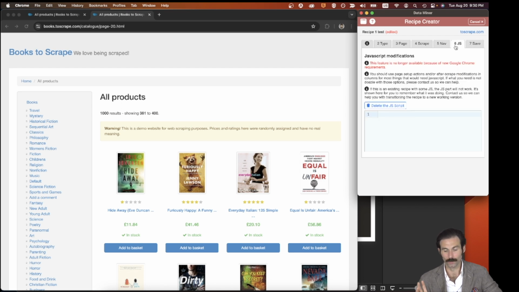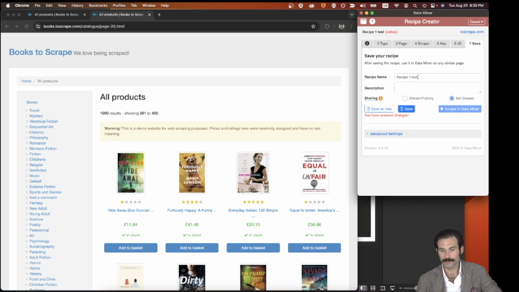JS is for more customization that we don't need for this class. And then we would save our recipe. So I'm going to call it books to scrape list page. And I could write a description if I wanted to, and then I will save it.